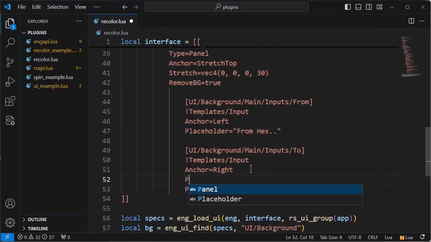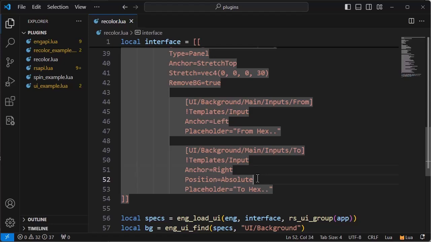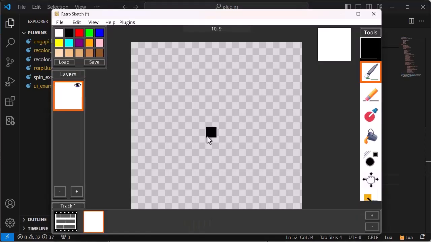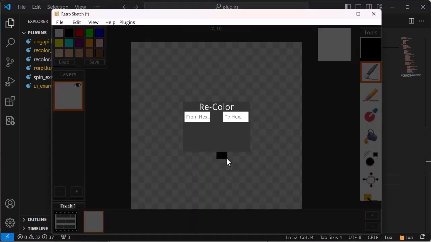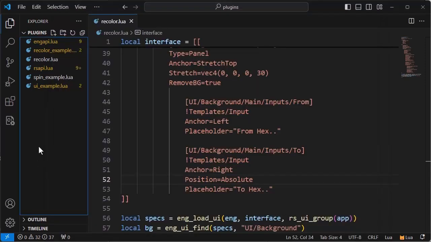We want this to be position equal to absolute. So we're saying put this on the absolute right of this box. Don't worry about whatever else is in there. I want it on the far right. You shouldn't do any layout computations. So now when we do it, we're going to have it on the right hand side with a little 5 pixel offset. So now we have our left box and our right box to start typing stuff into.